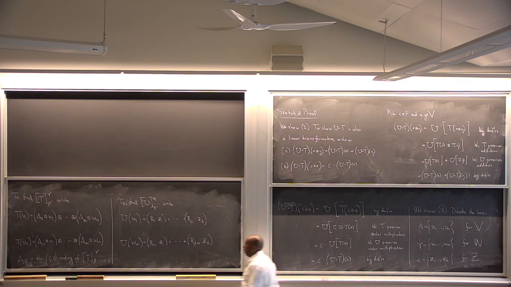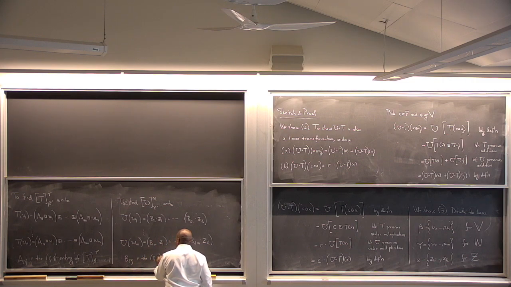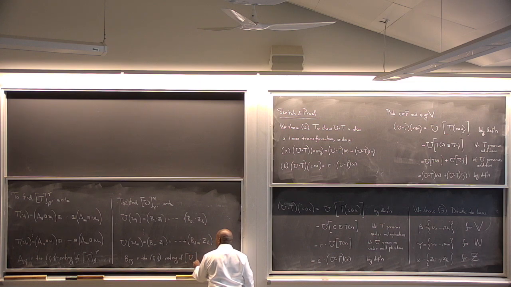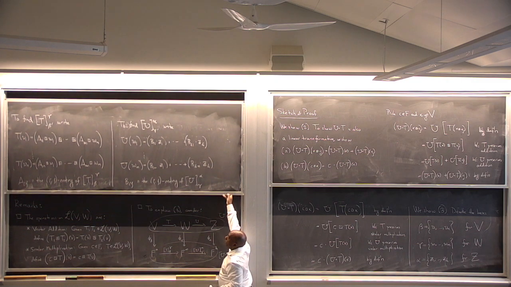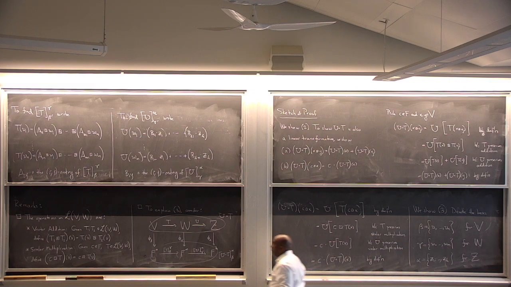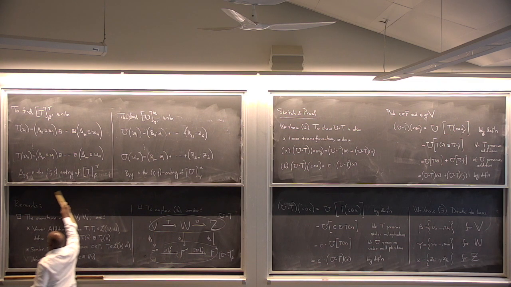And just like before, this entry Bij is the ij entry of this matrix representation U gamma alpha. Right. So I have the A's that correspond to this matrix corresponding to T, and have the B's corresponding to the matrix for U. Now what we need to do is look at the composition, but do it two different ways.